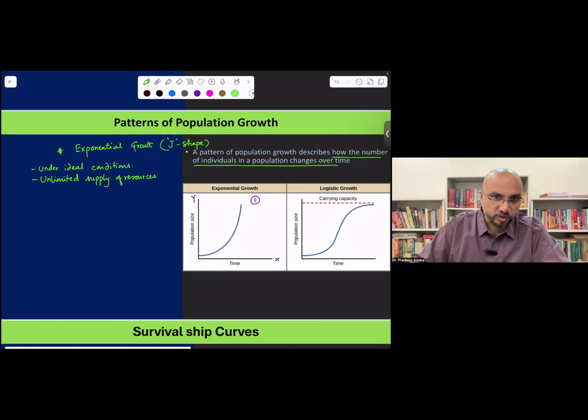After attaining a peak value, it will suddenly drop because it has reached the carrying capacity, because the resources which are present are not able to support such an increase in the population. So it has reached its limit. Now it cannot support more than that, and suddenly you will see the population crash because it has reached the carrying capacity of the ecosystem. The ecosystem cannot support a higher population than that.